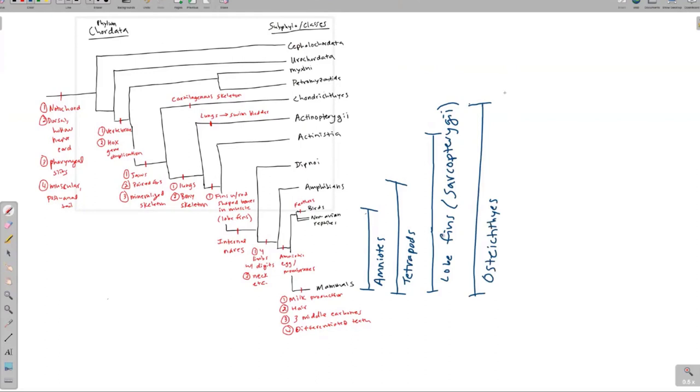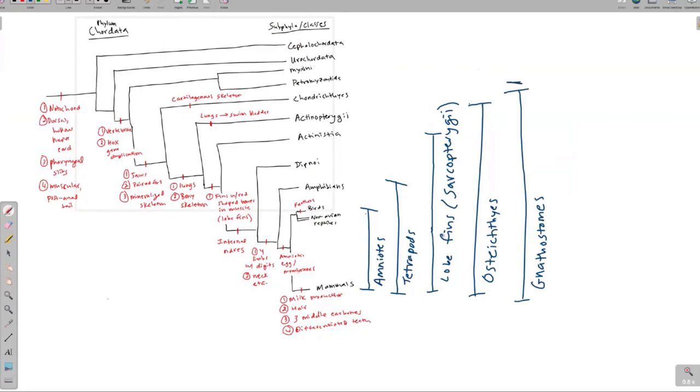Then we go up to grab Chondrichthyes as well. That whole group there has jaws. If you trace it back, you can see jaws. That's what it's named after: gnatho, which means jaw, and stome, which means mouth. So they're the gnathostomes. Then we have the two groups here that are vertebrates but not gnathostomes, the Petromyzontida and the Myxini.